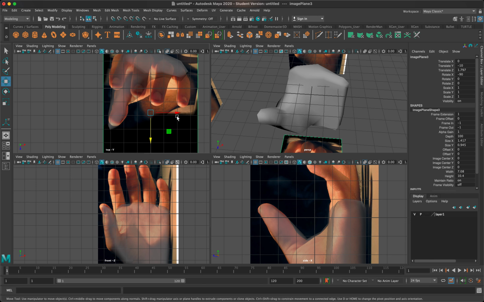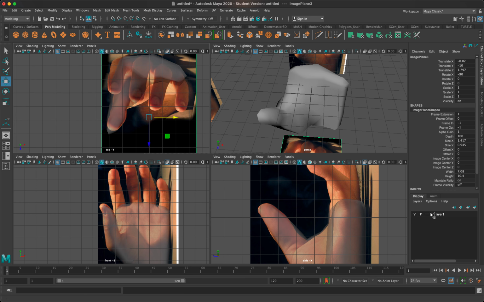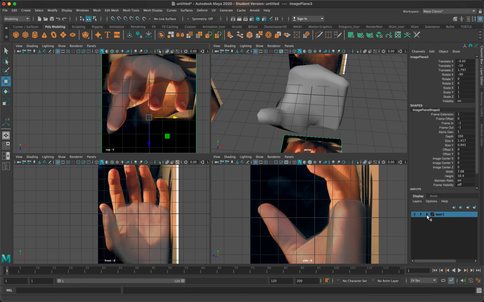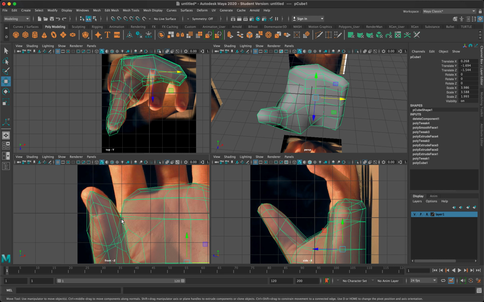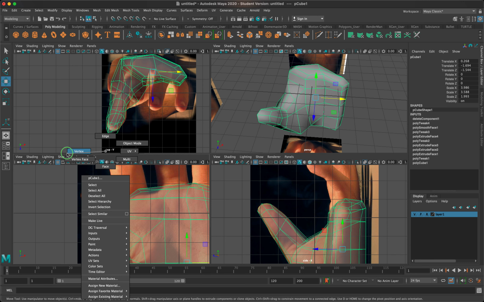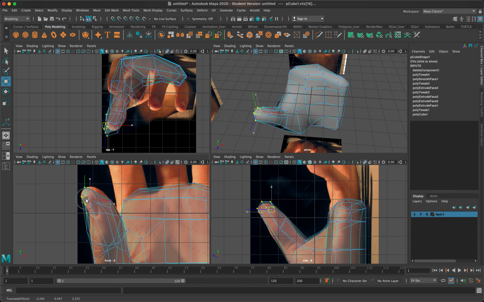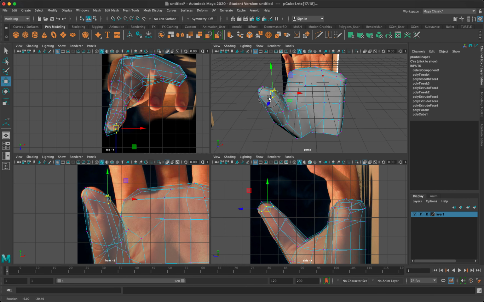I am just adjusting these photos to the best of my ability, and that way it makes things overall easier for me. Because the better your reference photos are, and the better way they're set up, the easier it's going to be to really shape out everything.